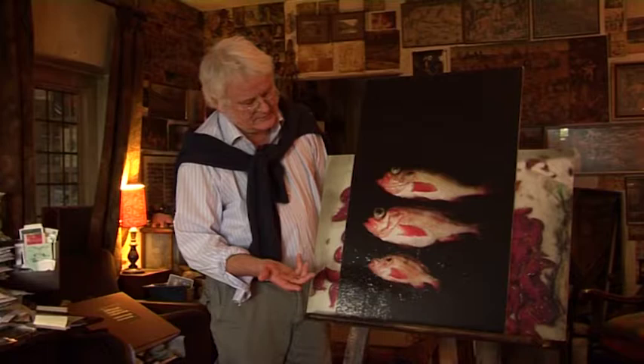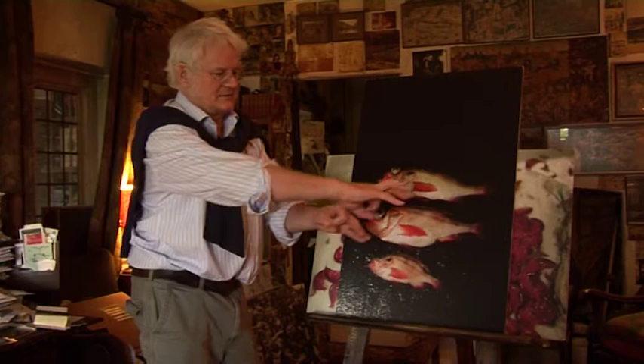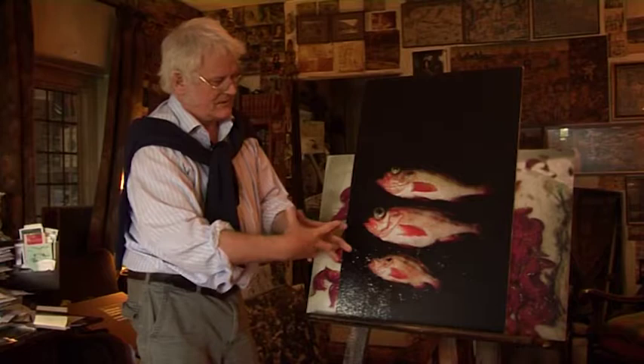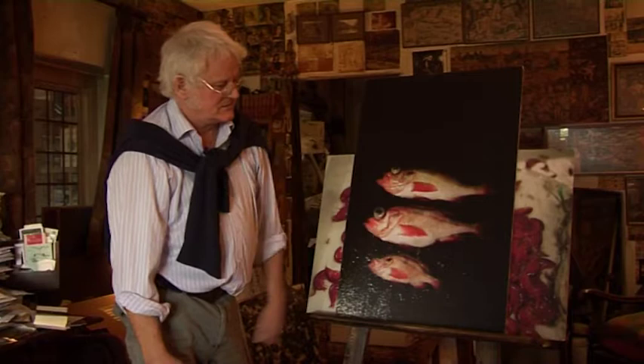But they pay a price for that, because on these scales these terrible things — copepods — can get a grip. On some of these fish the parasite streams out behind them, the head is in the fish, massive fruiting bodies, and you just get drained away. You can't reach around with your hands and pluck the thing out — you've had it. It's easy for parasites to get into scales, but you've got speed.